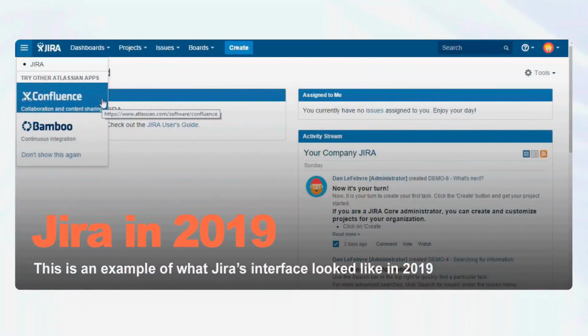And this is an example of what Jira looked like back in 2019. And just before I took this screenshot back then in 2018, Jira's menu used to be more along the left-hand side instead of the top like it is now. And I know that's a while ago, 2018, 2019. But as we learned in a previous video about the different versions of Jira, depending on your organization's license to Jira, it's possible that you're using an older version.